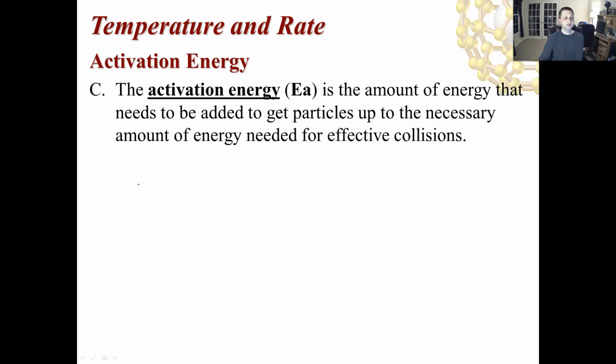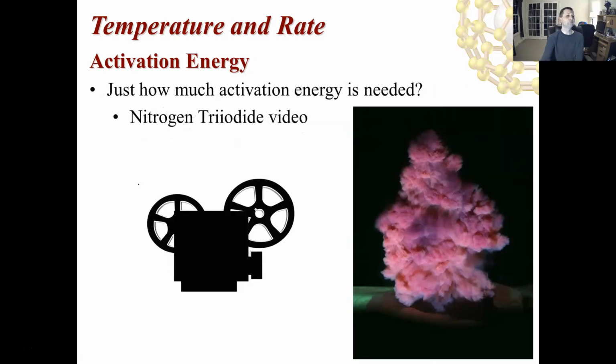So we represent activation energy by E sub A. The activation energy is the amount of energy that needs to be added to get particles up to the necessary amount of energy for effective collisions. So here's our definition of activation energy. It's pretty easy to understand. And again, it's E sub A.